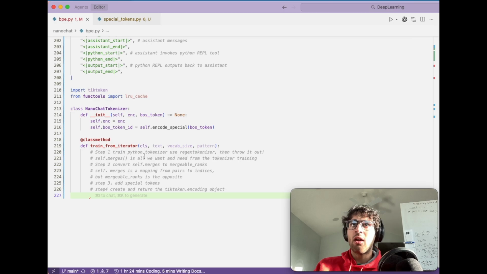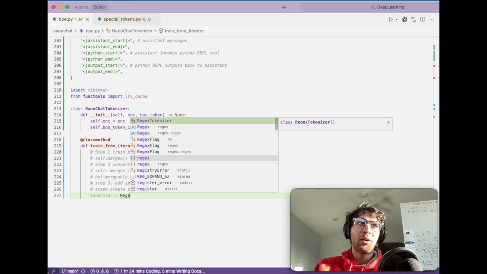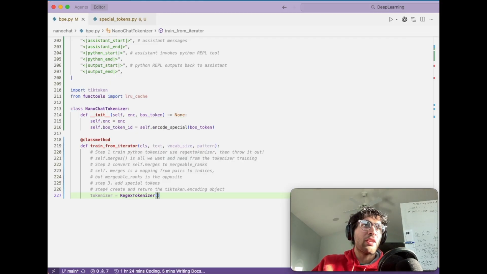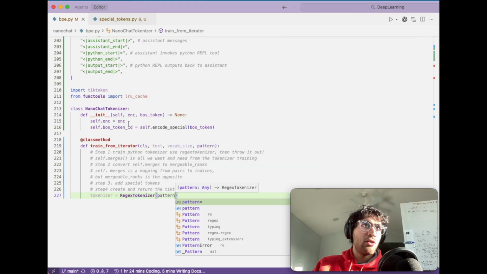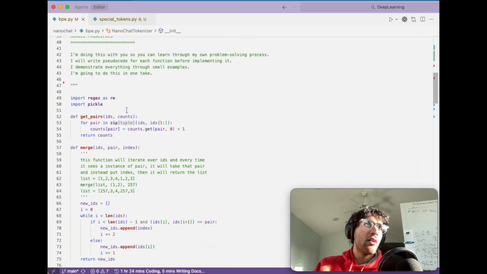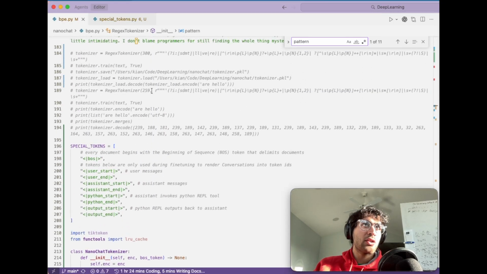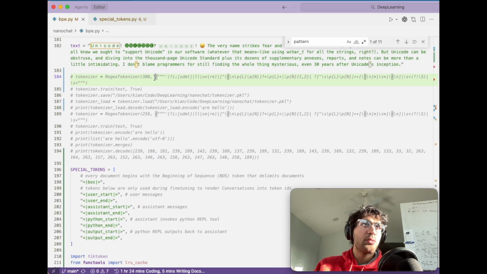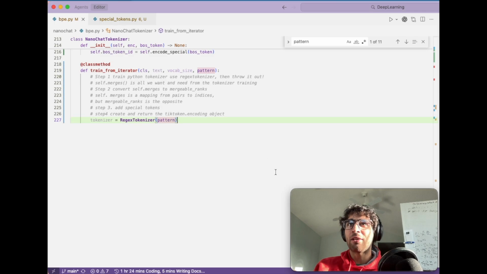Let's just start off with step 1. And it's pretty simple. We do tokenizer equals RegexTokenizer. We need to train a tokenizer, so we first have to initialize one with the pattern. So I'll just say pattern here. And do we have the pattern saved somewhere here? Let's see, okay, it's not actually saved anywhere. So I'll just steal this. Actually, we'll do that at the end. Since it is an argument of our method, we don't need to set it for now. I just realized that. Sorry about that.